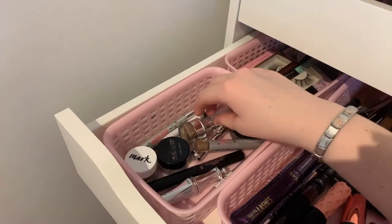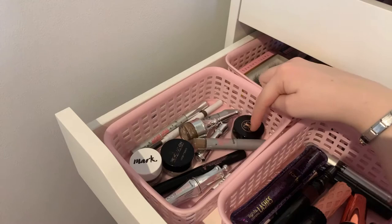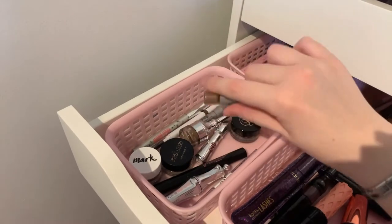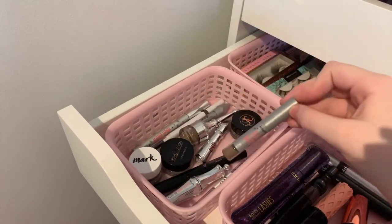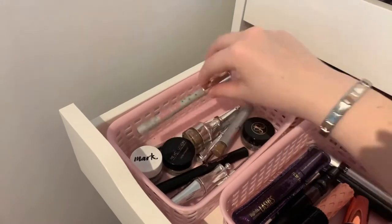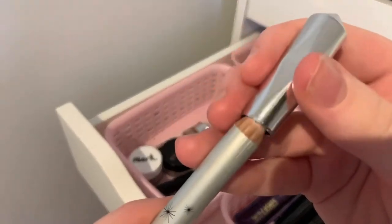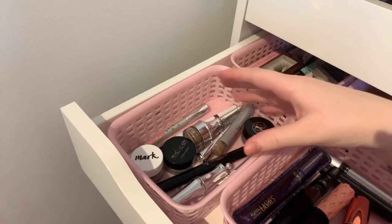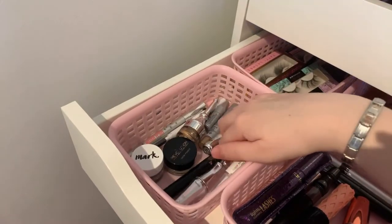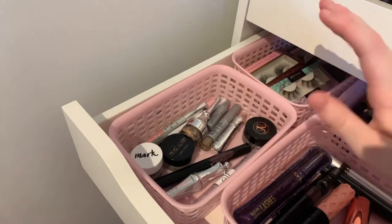In the next drawer I have four pomades — I have one from MUA, an Avon one, one from Revolution, one from Anastasia Beverly Hills, and a Kei Brow from Benefit. I also have lots of other Benefit products like a sample and a Benefit 24-hour setter. I have this brow highlighter — you put it under your brows to lighten them up. Then two of the Boy Brow gels and two Elf brow products. I use one of the Elf ones every day; it keeps your brows in place all day.